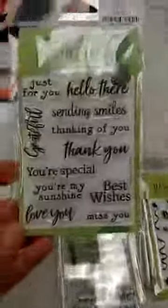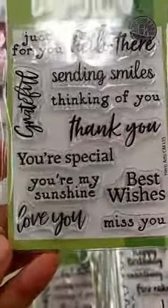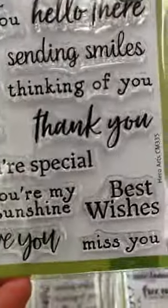Next up is a really nice set called Sending Smiles. This is a perfect one if you want to send a thinking of you, how are you card. You can see hello there, grateful, sending smiles, thinking of you. So again, another great sentiment set.